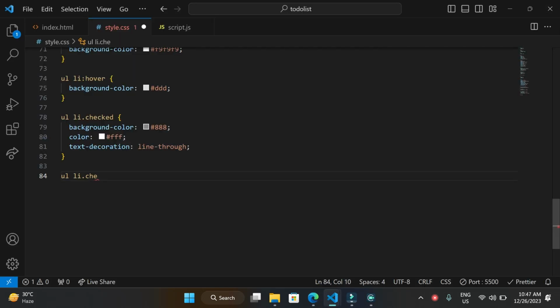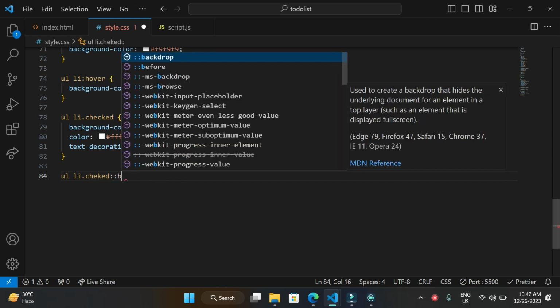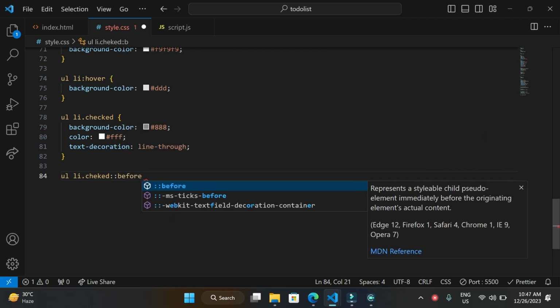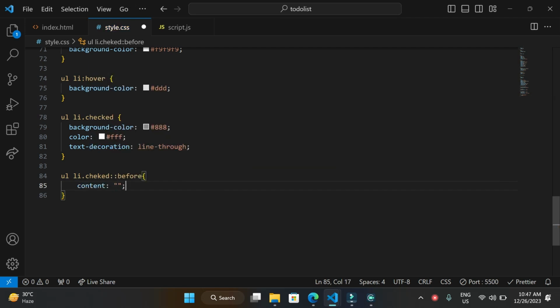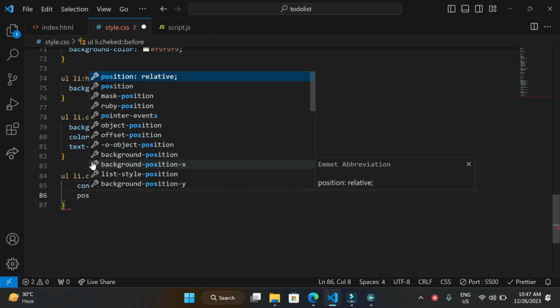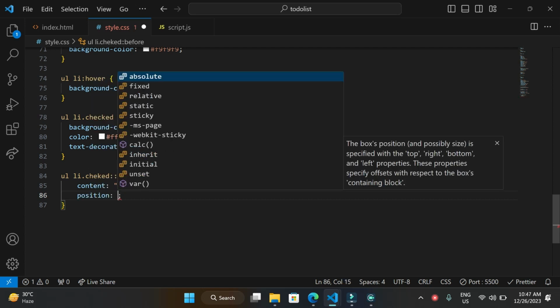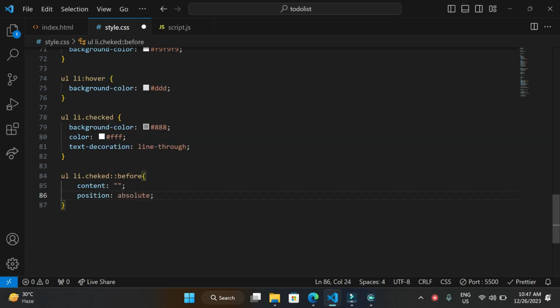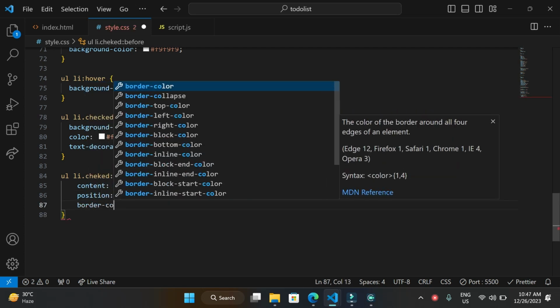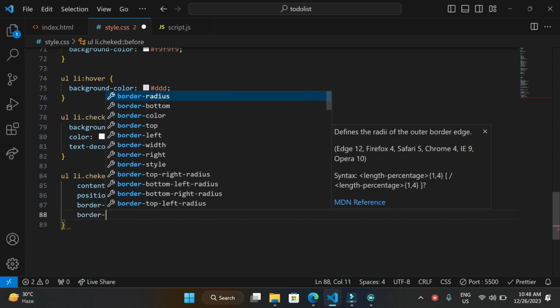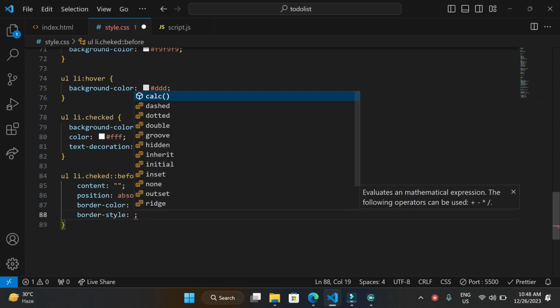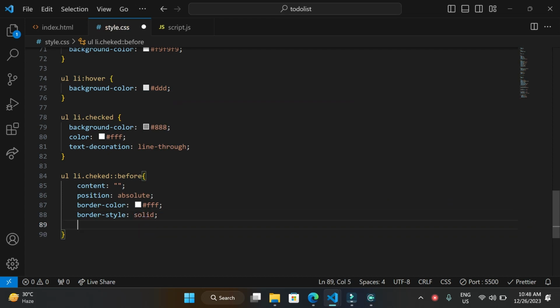I'm also going to style the checked element, but this time I am going to create an element before this checked element. The content is going to be empty, and that element I'm about to create in CSS will have absolute positioning, and it's going to come with a border color of white, and also a border style of solid.